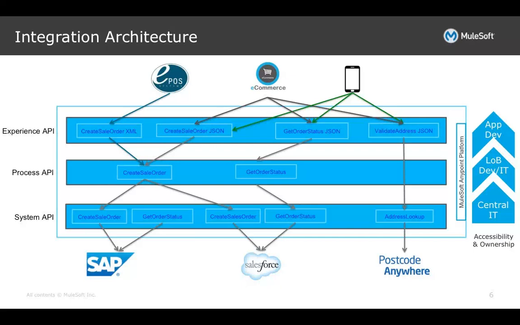So this MuleSoft platform, the Anypoint platform, allows you to have a mocking service through which the consumer can start consuming the service even if that service is actually not implemented. So you can work in parallel. You can give them an Experience API so that they can start working on their implementation, and you can work with your central IT team to create all your system APIs, process API, and then start plugging them in and kind of provide them the actual implementation of the service.